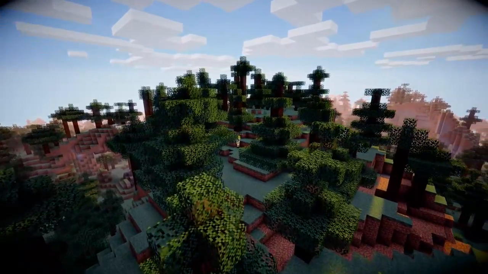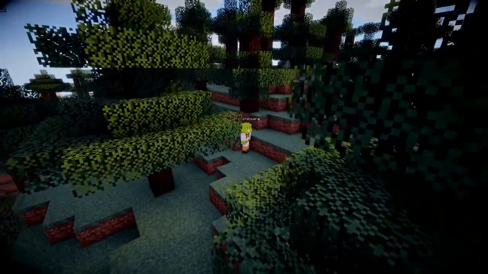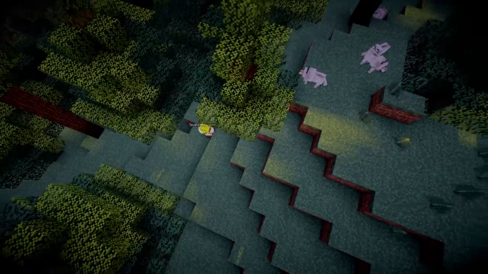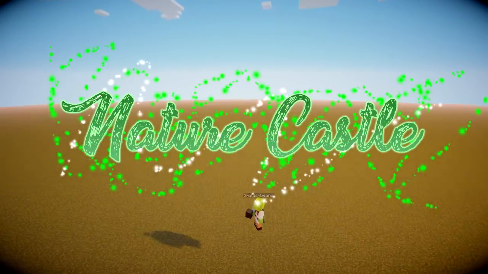Now I could have used loads of mods to make this a lot easier for me, but instead I thought let's stick to vanilla. We did a bit of shaders to make it look nice, but apart from that, everything you can do here you can do with vanilla Minecraft 1.12. So let's start off with the nature castle.